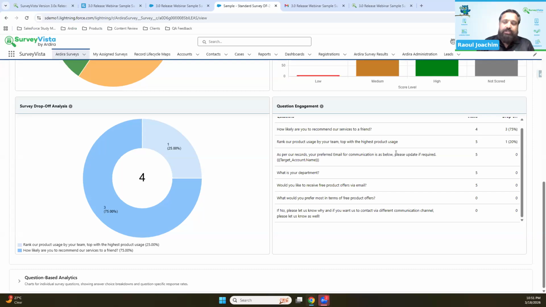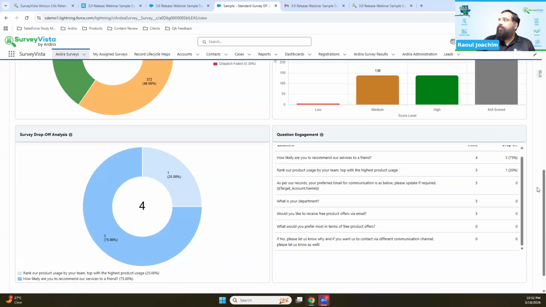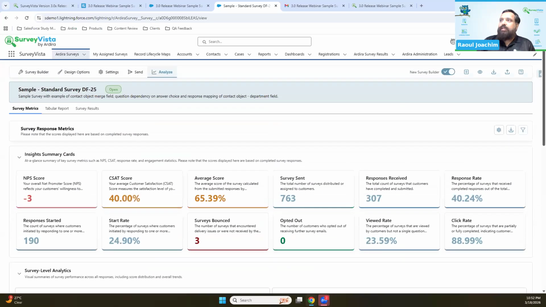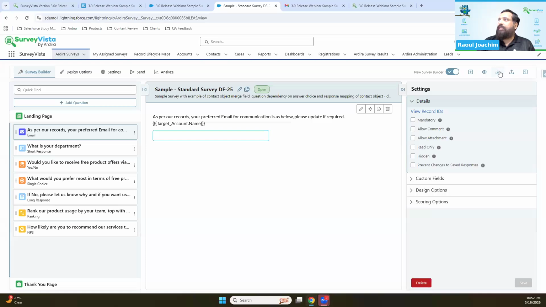So as Sohail mentioned, if there are any changes that you want to make to how the survey is currently being controlled, the journey the participant is going on, you will be able to have more control over the participant journey, right?